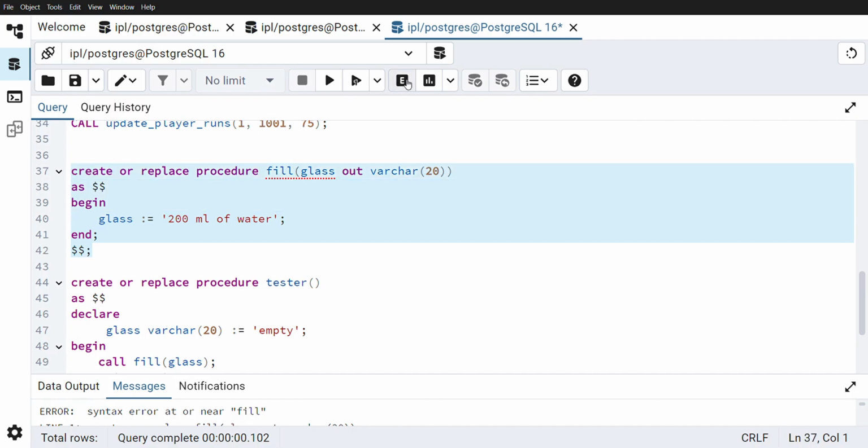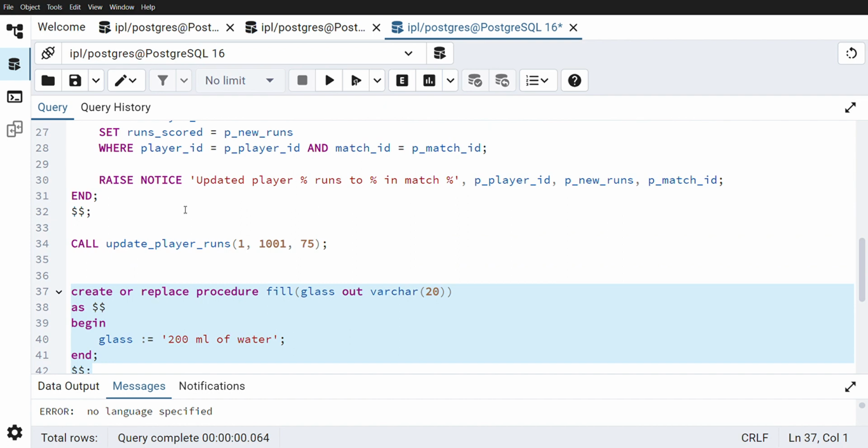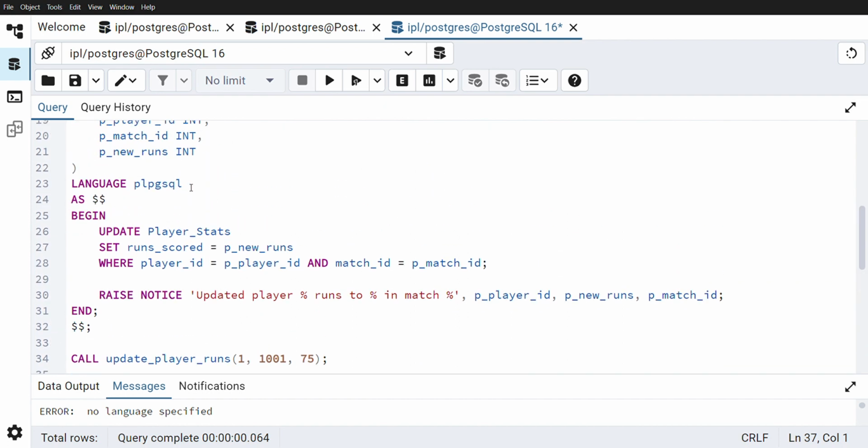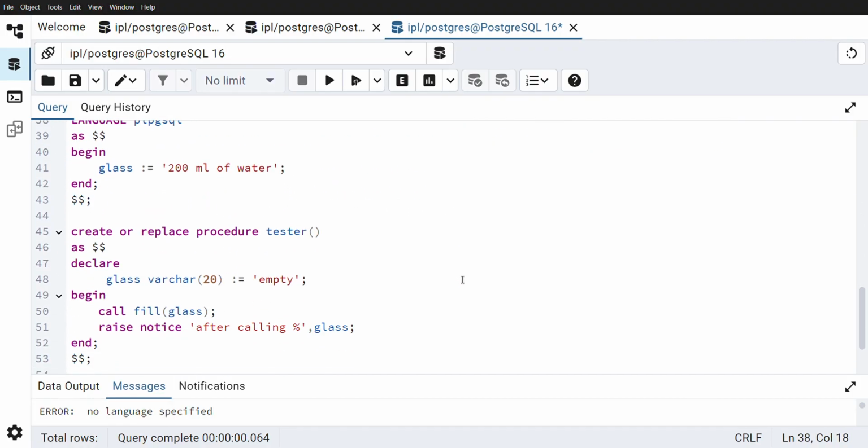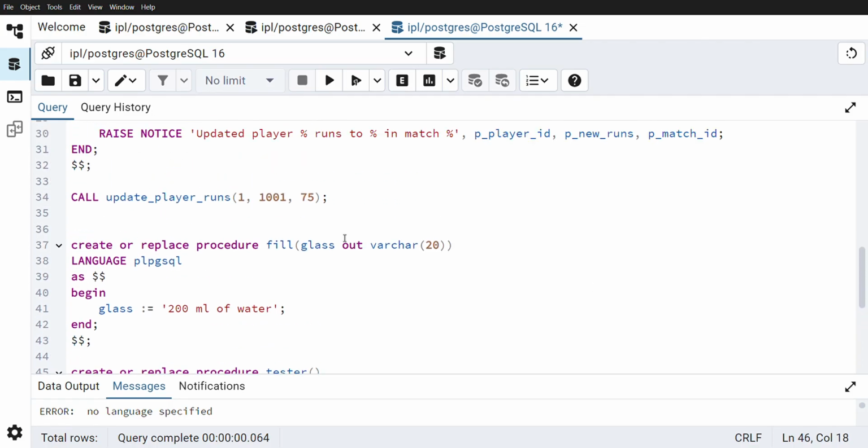Now it should work. No language specified. We actually forgot that. So we have to specify language. It won't consider some language as a default. We have to explicitly say which language you want to use. It should work now.